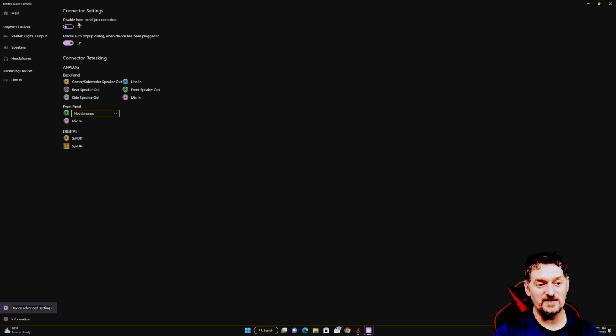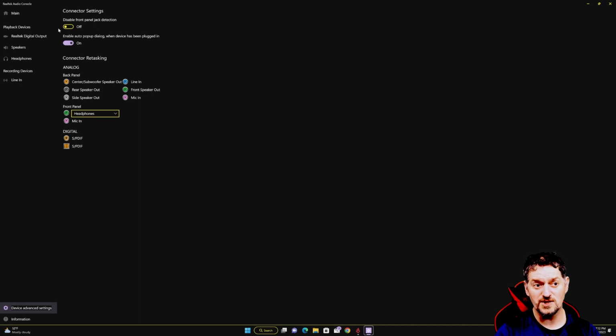Inside the advanced settings in Realtek, and some of the other ones do this too, if the back is the one that's giving you the static, you can move it to the front. Now your front panel has this option right here, and it'll probably have it for your back option too, depending on your sound card or your motherboard. You can take this and move this to speaker out or headphones right here. So if the back is giving you the static, move it to the front and just tell your front, I need this one to be speaker out.